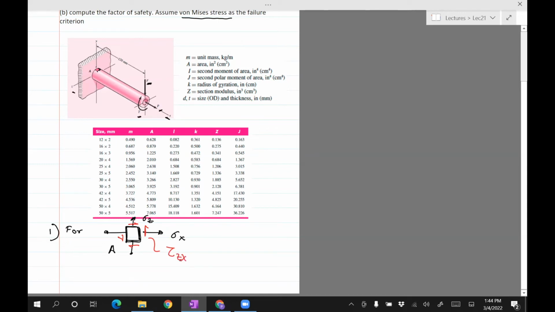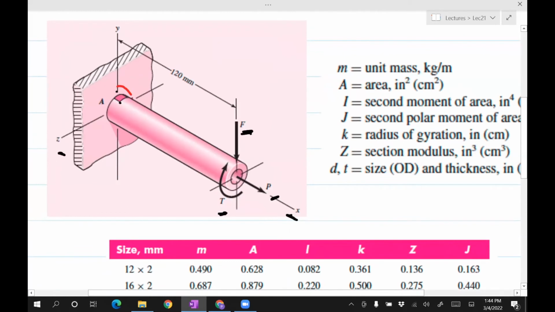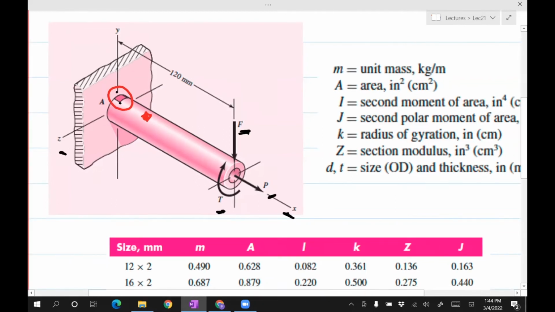It's not on the wall. It's on the shaft, yeah. On the shaft, right? Got it. Yeah, it's right on the shaft. Got it. So it's like this. Got it. Makes sense. Thank you.